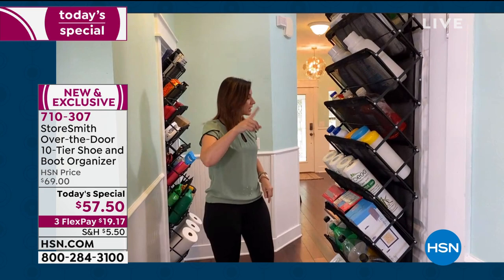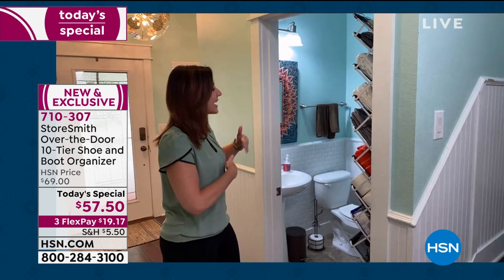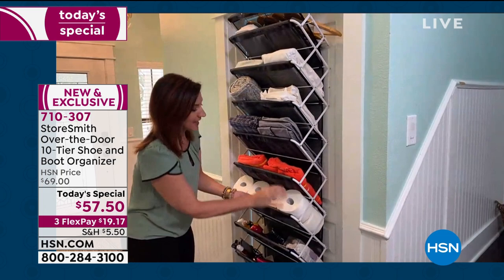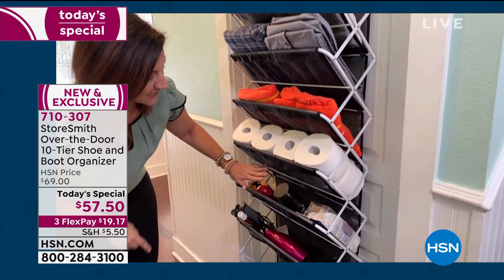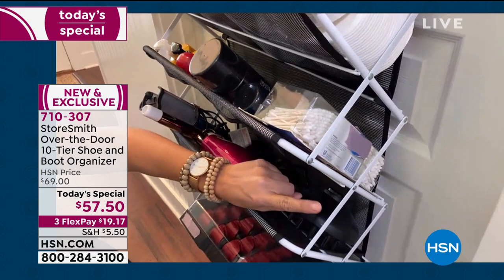Love it for the pantry. When I go out and I'm raising three kids — I need to buy things in bulk. Now I have different spots instead of on my countertop creating chaos. These are heavy items, but this is able to hold 44 pounds. My two favorite ways to use it: one is on my shower door — it fits any door, and I had no storage in my bathroom so I could fit everything I want there. Another place I have no storage is my powder room. It's like a postage stamp — absolutely no room for a shelf, but I can still have my towel.